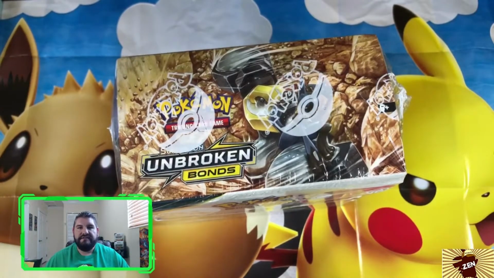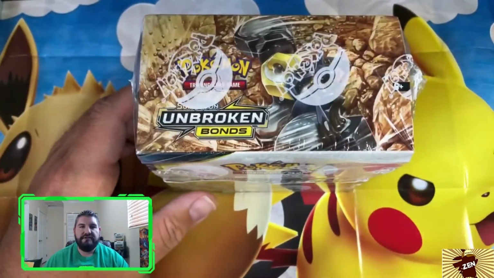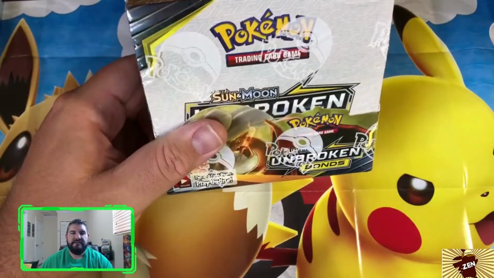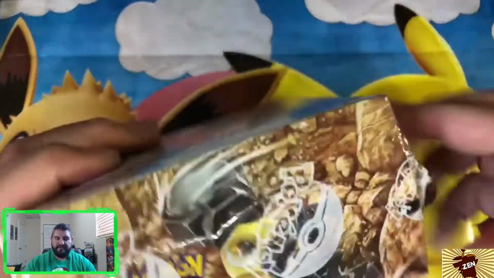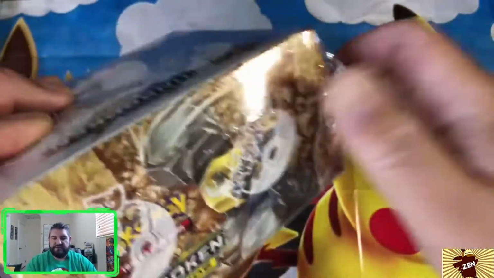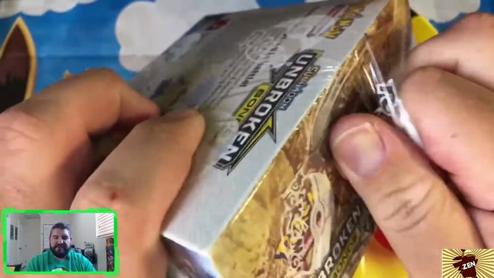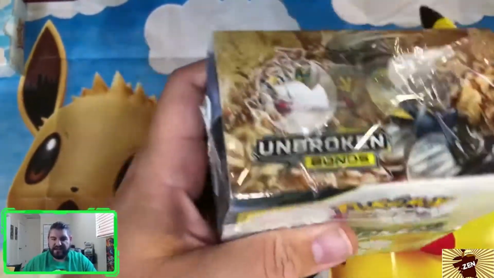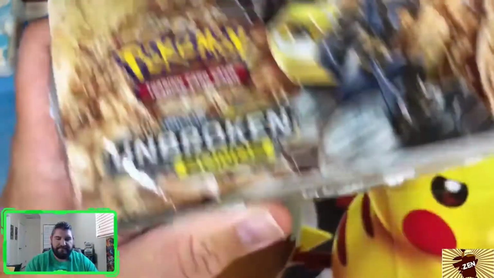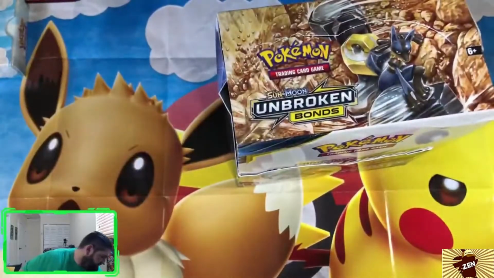All right. As you can see, we have Unbroken Bonds right here, sealed and ready to be opened up. And we're gonna get right to it here. Take that awesome Pokemon seal. Whoa, and there we go. We are knocking things over. Knocking things over real quick here. Starting things off with a knockover.